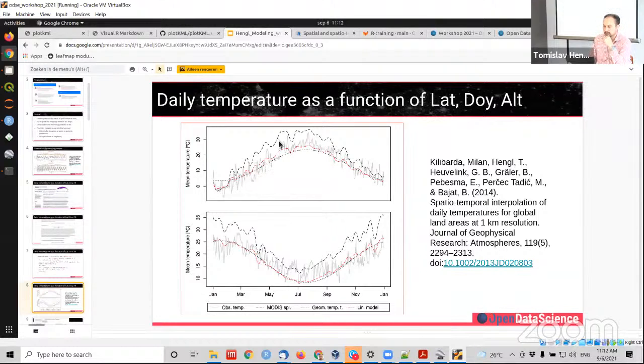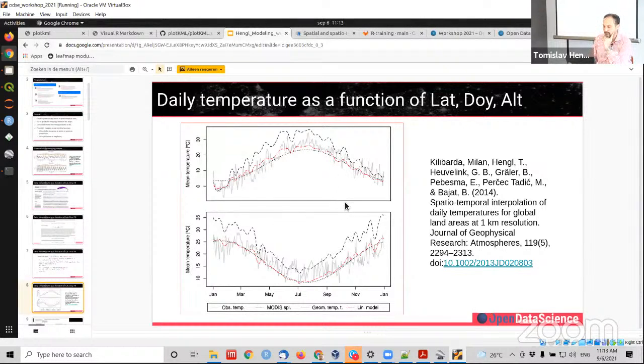Then this one is the MODIS, the broken line. The MODIS is a bit overestimating temperature, it looks like. It's a bit above for these 2 points at least. And then the geometric temperature is the very smooth line. You see that the geometric temperature reflects the actual daily temperature very well. He was surprised that when he made this model for geometric temperature using the global data set, it already explains 80% of the variation in values. So with the geometric temperature alone, you can already predict 80% of values.